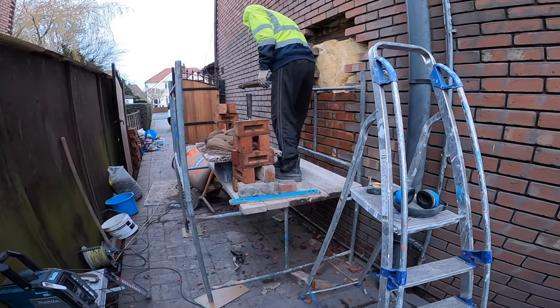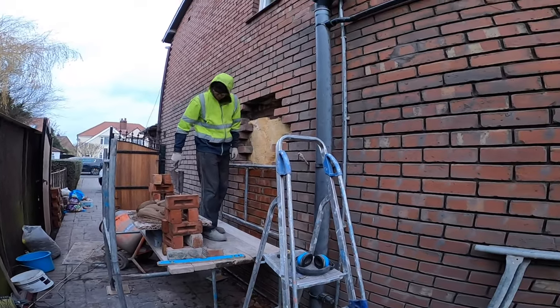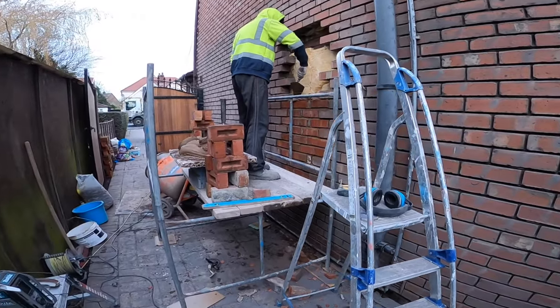So now, finally, back to the job. Update at what time's it on? About 3 o'clock. So we've not got much light left. I need to get up there and give him a hand, but I'm just finishing that bit of grinding and getting my dust tidied up, because we're not here over the weekend, so we need to get it a bit tidy. Alex is doing well there.